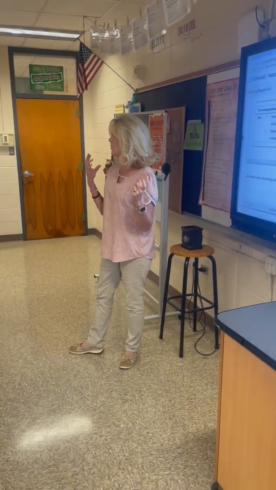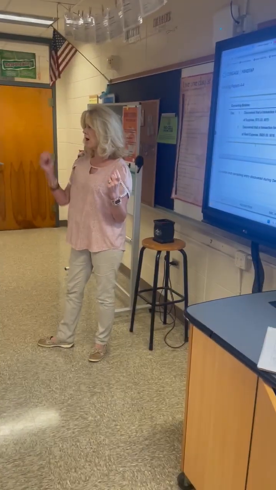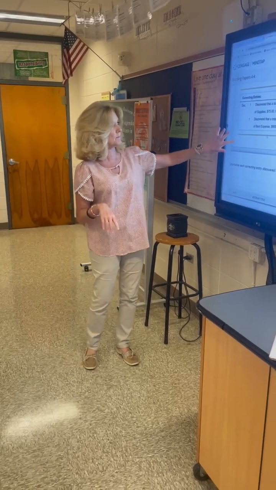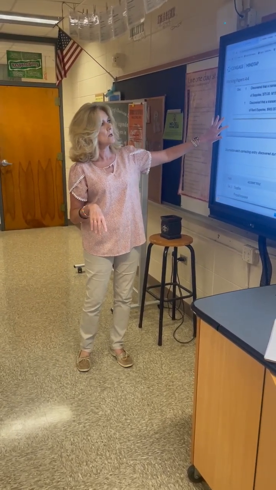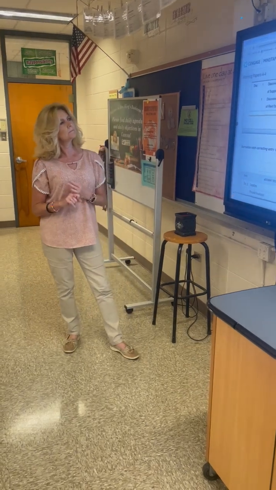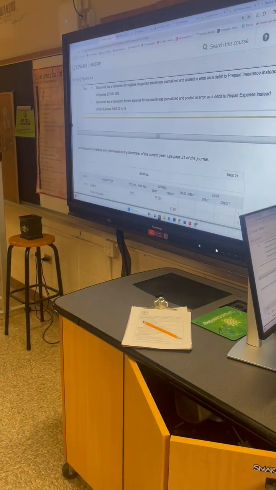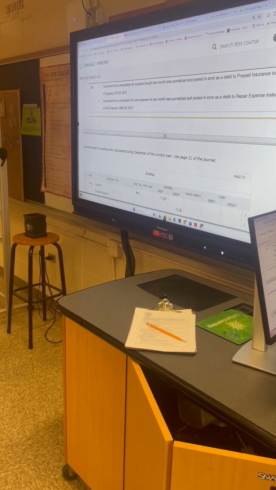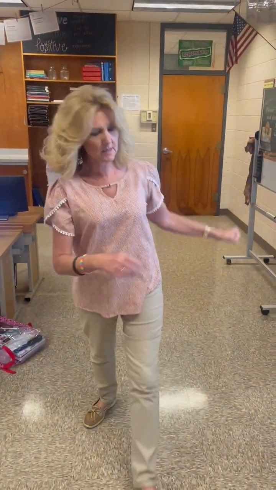Thank you. So you can see how that could happen because when we start working in QuickBooks, you do a drop down, especially in your expenses, and you just select the first R. So this is really common. In order to correct this, what do we need to put as our debit? A transaction was journalized to repairs, but it should have gone to rent. So you're right, it should have been our debit. Rent expense. Rent expense, good job.